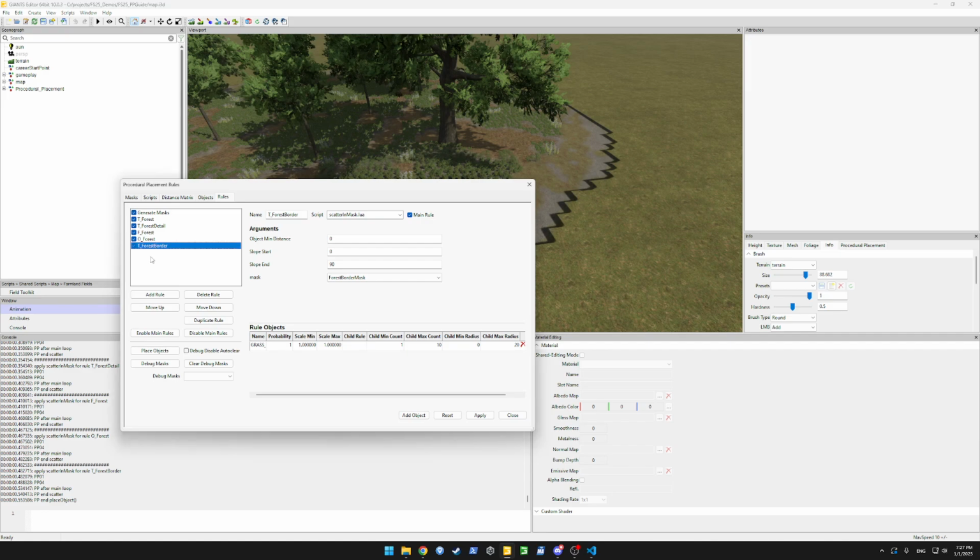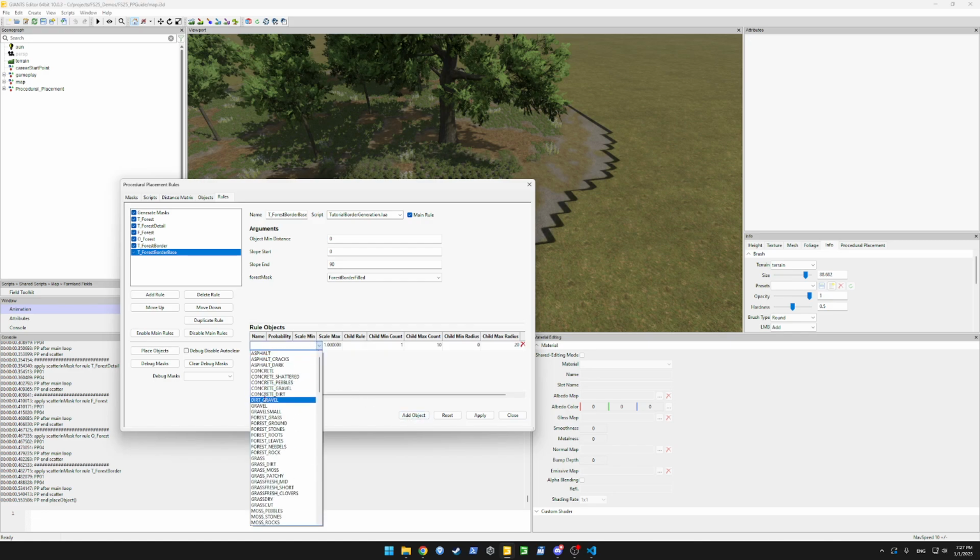Go back to our rules, we have our texture forest border, we're going to add a base layer for our filled mask, that is going to be grass. We'll move this up, so that we first print the base layer, otherwise it would override our fade.